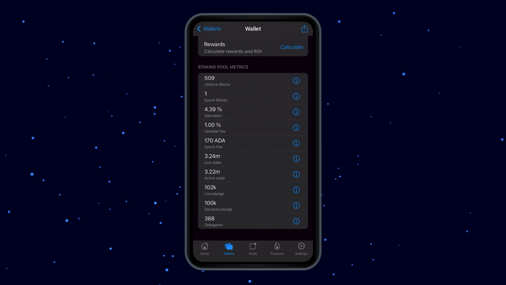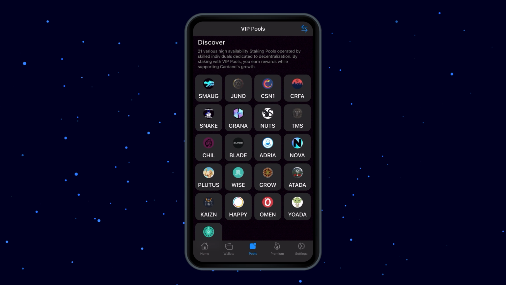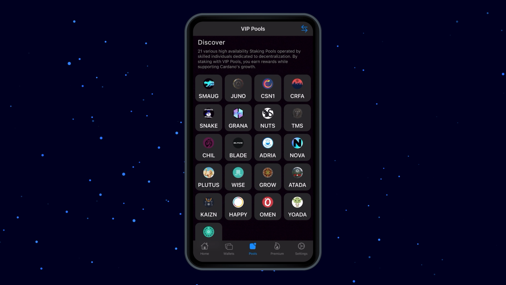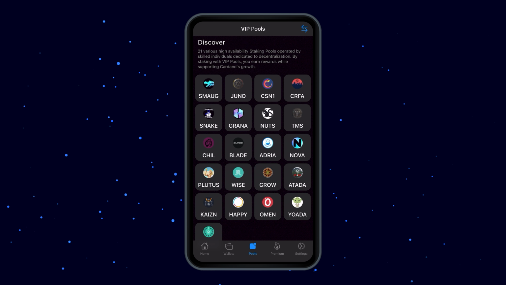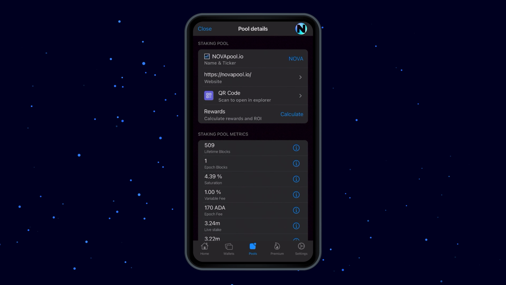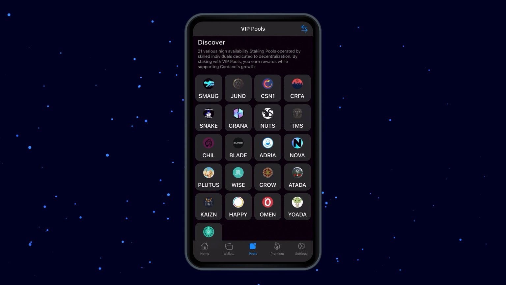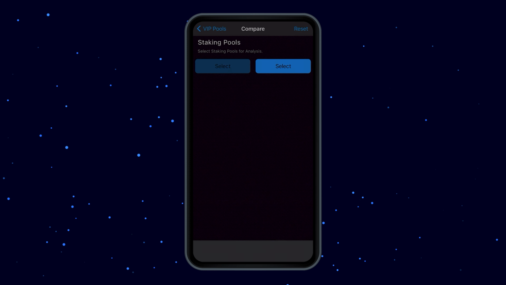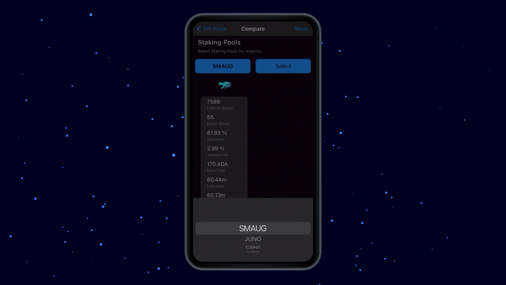When you're new to the Cardano ecosystem, choosing which SPOs to support can be challenging. The Atom app features a selection of 21 stake pools operated by skilled individuals with various missions dedicated to decentralization. Of course, we'd be thrilled if you chose to support our pool jv. With the recent update, the Atom app now offers a compare feature. Click the icon and select two pools to compare their metrics, helping you maximize your rewards.